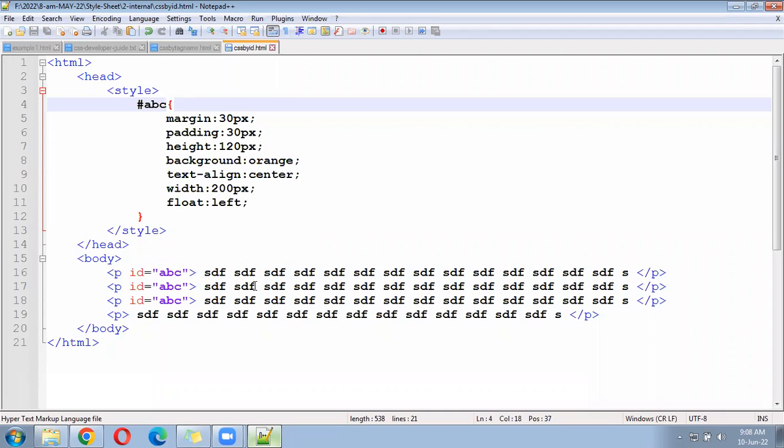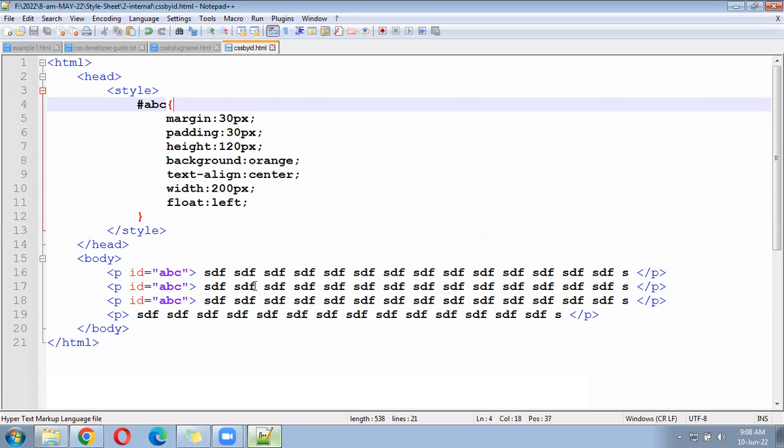Okay, it is not for all the p tags. It is clearly written. It is not even for the p tag; it is for those tags whose ID is ABC.